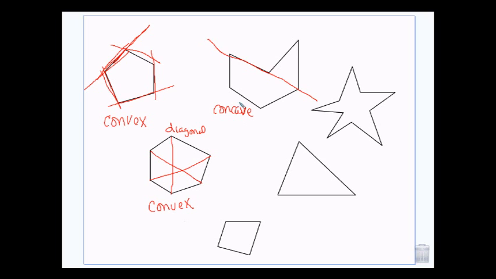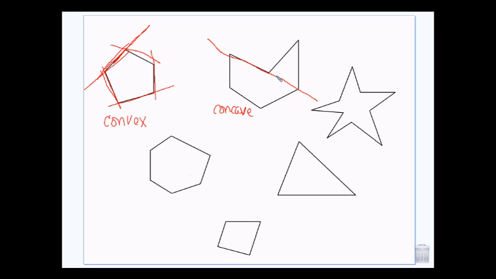If your diagonals go outside and your lines come inside, you're concave. So you need to pick one or the other. Do you like diagonals or do you like the sides to extend? Because you want to remember one way to make it less confusing. I personally like the sides to extend because I think it's easier to catch all of them. I know how many sides there are, but I might miss a diagonal.